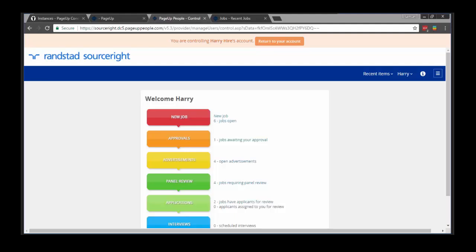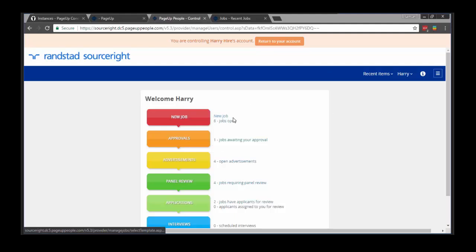So I'm currently logged in as Harry Hire. Now Harry Hire has a bit of a permission where he can raise jobs and do some reviewing of applicants, but by no means does he have super user control. We'll refer to this super user term a bit, but essentially they're the ones that will be the administrators of the system. So the hiring manager really is just there to interact with jobs and raise jobs for our recruiters.